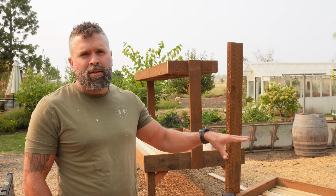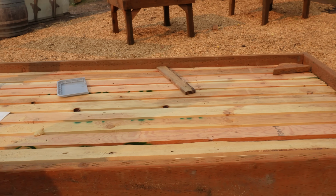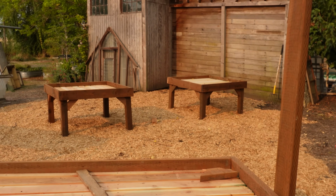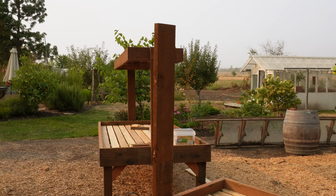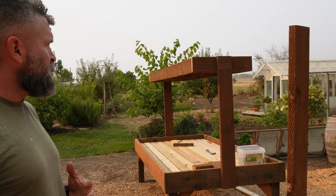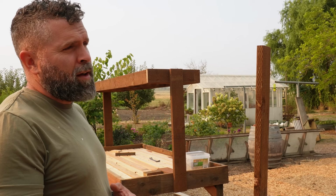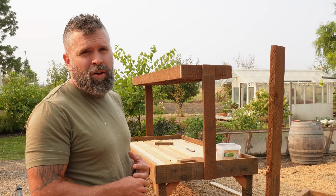Just out here at Riley's house, we were working on these displays. We did change them up a little bit, kind of mid-build. We were just going to keep them flat like this, but then my brother-in-law here is in town, and he suggested building these upper displays as well, just to add a little bit of depth and layer to the displays overall. And then also we can get some more of the product up on top, or we can just do some plantings up there, make it look really nice for different seasons, different holidays, that kind of thing.